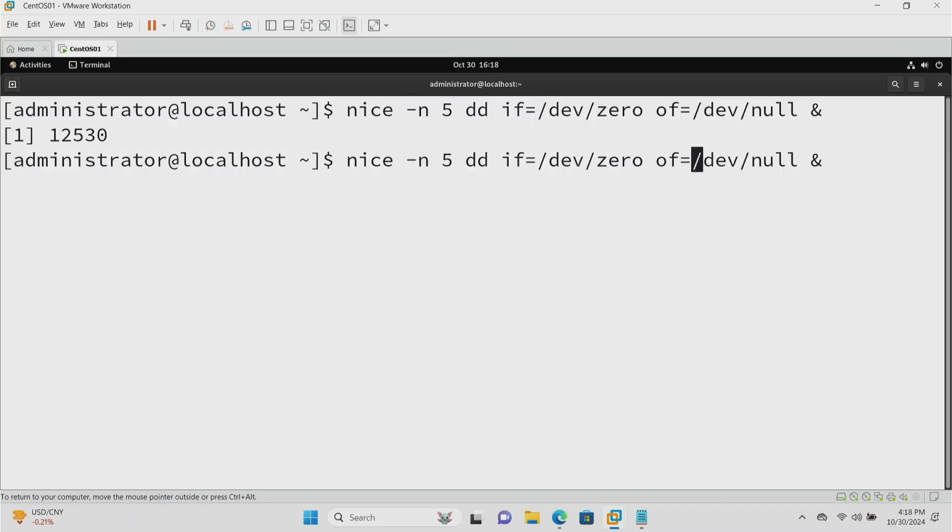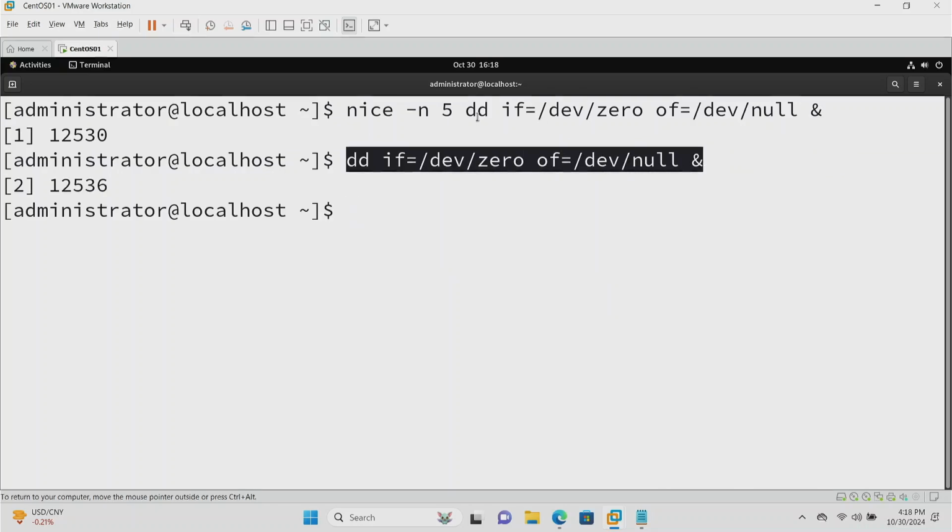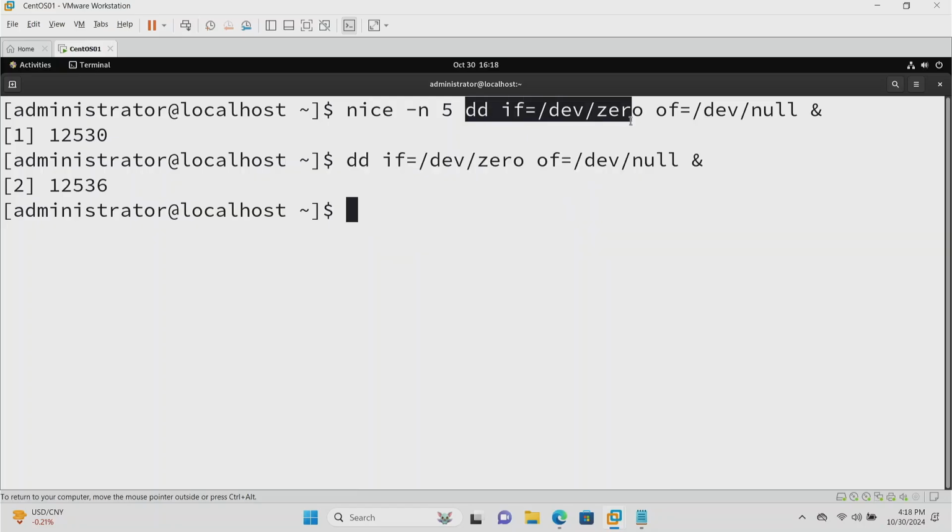I'll run this process again without the adjusted priority so you can then see the difference between how many resources are scheduled for this process and for the process with the adjusted priority.